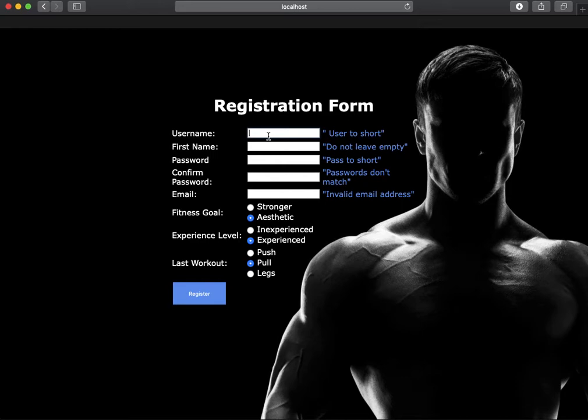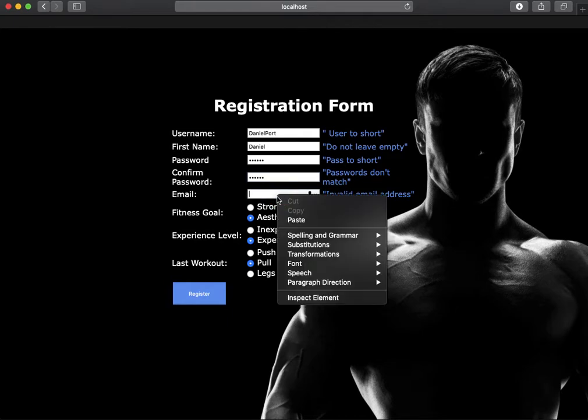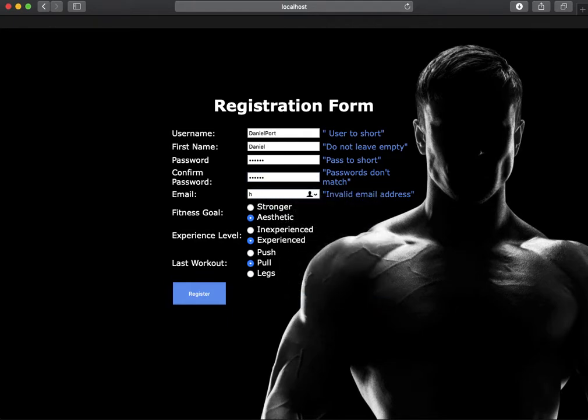So let's just do this real quick. We'll go Daniel. Your first name is Daniel as well, actually. So now you have your own user and login, so you can use this now. The password's going to be 123456, and then 123456 again. I hope that you would use this. That'd be pretty cool, actually.